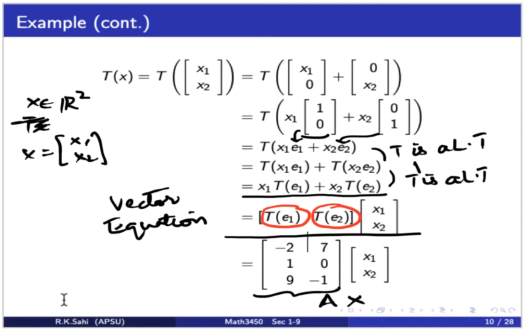Okay, and that's where the very powerful theorem comes in. Theorem number 10.